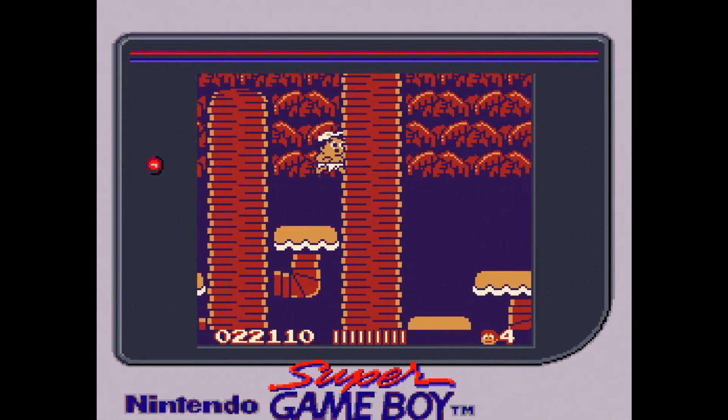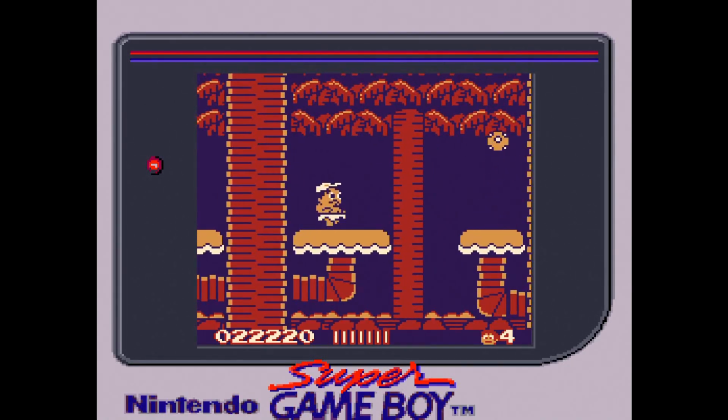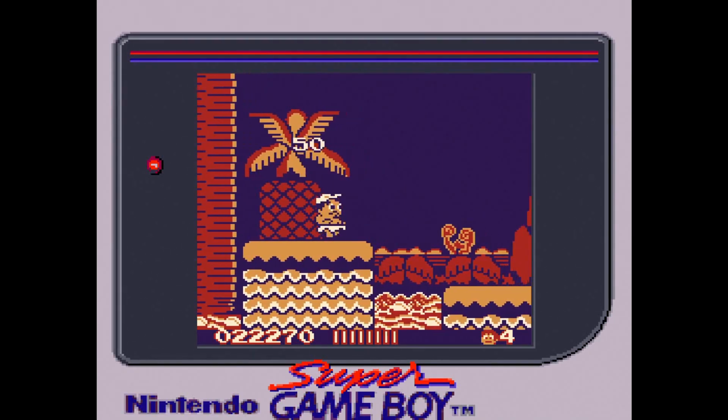The bosses in this game are even easier than they were in Adventure Island 2 for the Game Boy. Most of them are dead easy. And you can pretty much just jam hammers into them and kill them really fast.